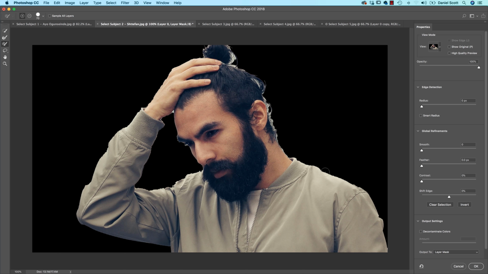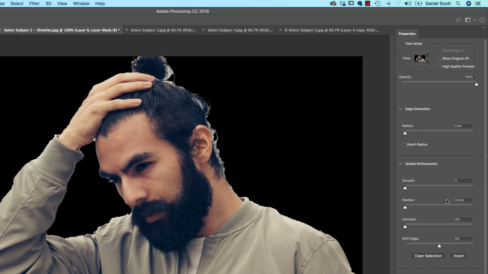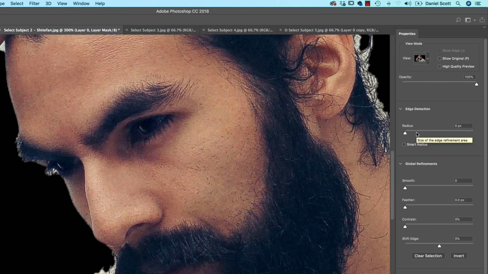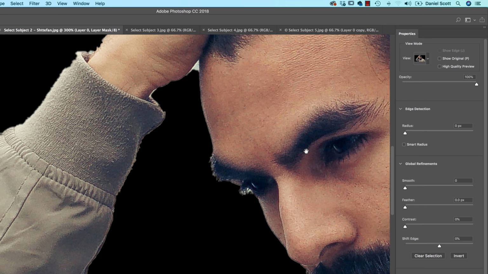I find this better as a two-step process. You've got global controls that do every single edge here. Then you can use your brushes to do little bits. So I find I get the big global stuff done first and then come back into here to do things like here. So in here, there's a bit of experimenting. I'm just looking at some of these edges. Like, here we go. We'll use this bit here.